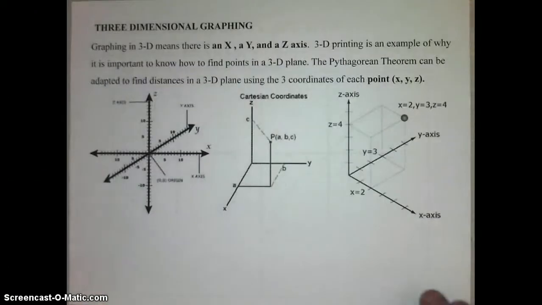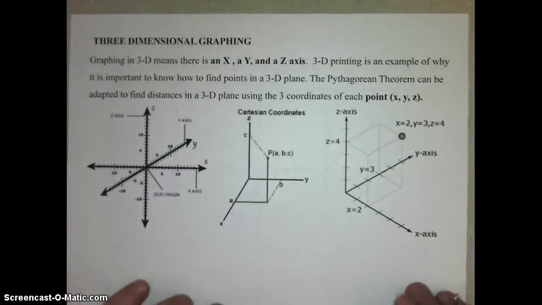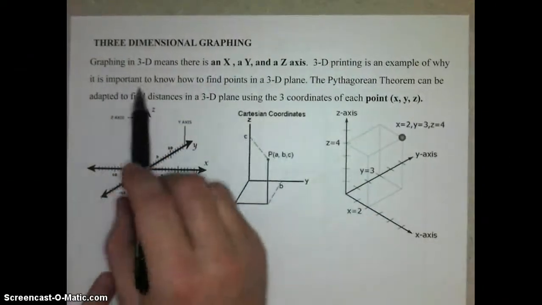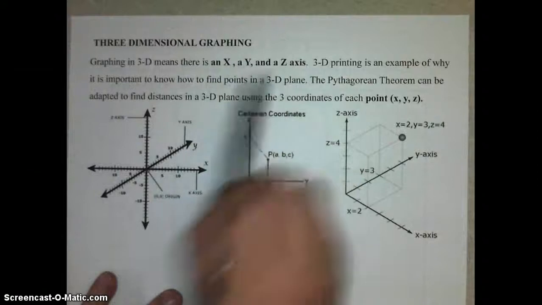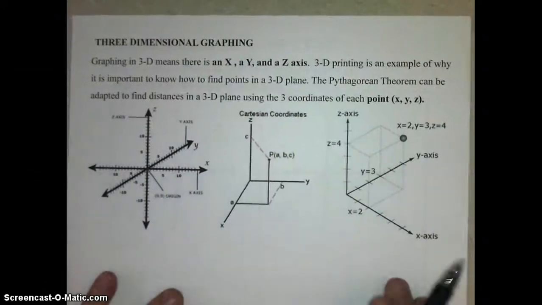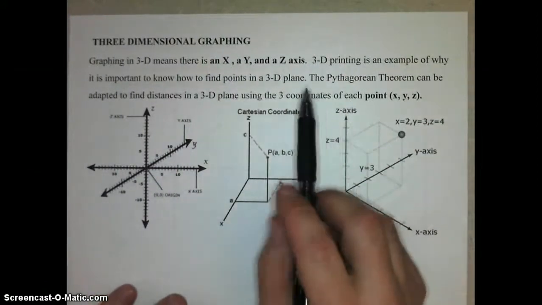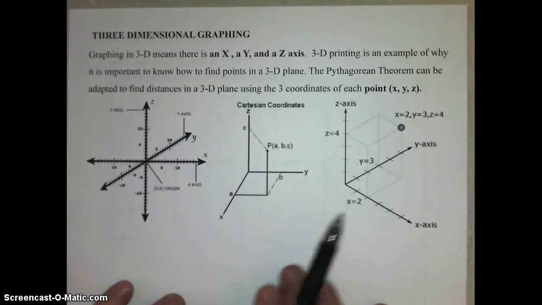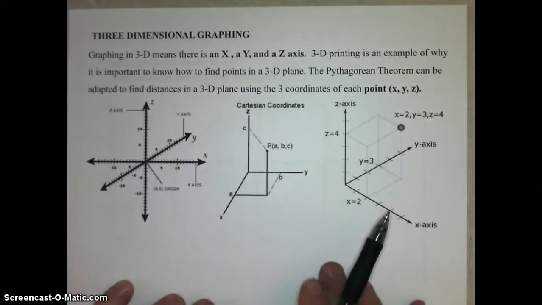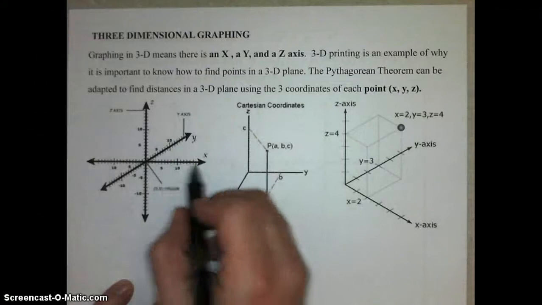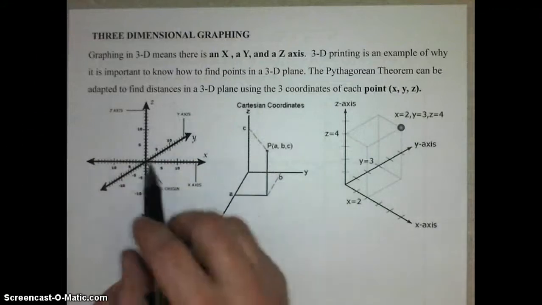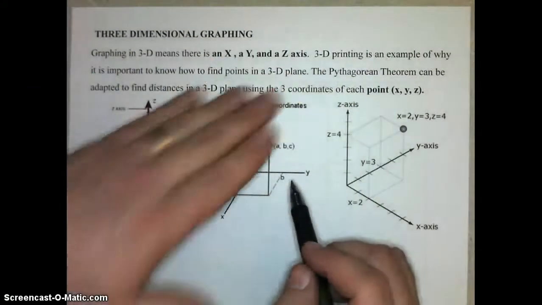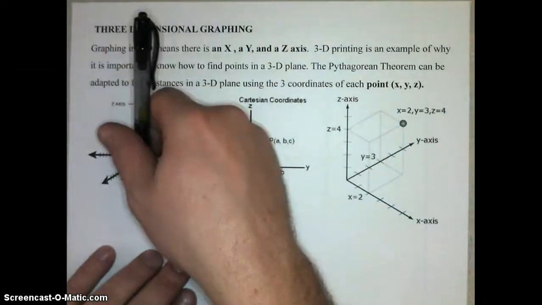Alright, now that leads us to talking about three-dimensional graphing. When you turn the page, you'll see we've got three-dimensional graphing. Graphing in 3D means there's an x, a y, and a z axis. There are three axes. I've given you some examples here, and I'm getting ready to show you a different example with some real-time movement that allows you to see that a little bit better. But we will use the x and y axis just like normal. It's like we've taken our xy coordinate plane and just laid it down, and then we put z down through that axis.